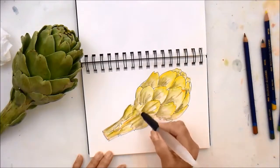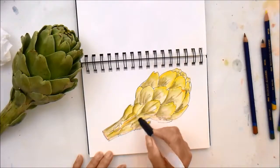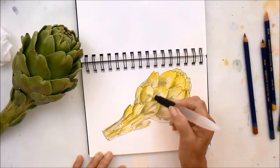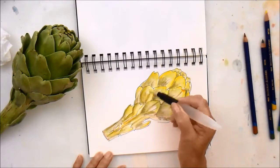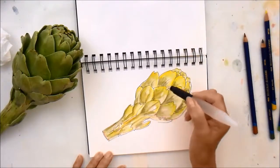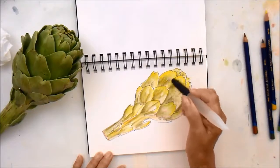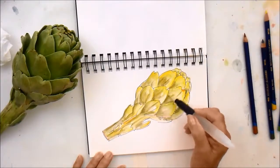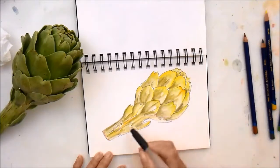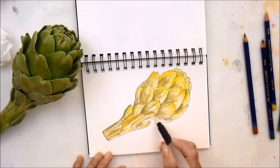And it's quite nice this, because you can push with this water pen, you really can push the colour about if you want to. You don't need to squeeze, it just sort of flows, so don't go squirting water everywhere. Let's just soften that off a little bit, I think. Same here and down here.